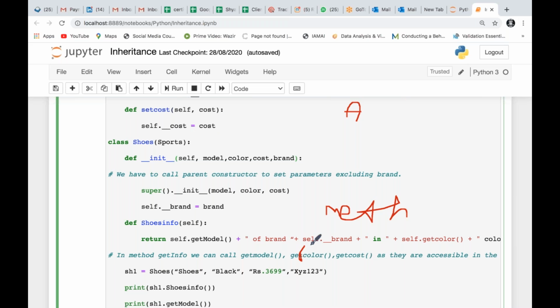Let's say the object is B. Inside this object you can pass arguments, or no arguments as well.